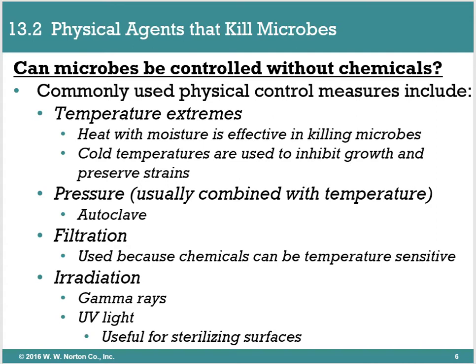Or there's pressure. A lot of times the pressure is combined with temperature, and that's called autoclaving. So autoclaving is the idea of sterilizing your culture. That's actually what happens to our cultures whenever we're done with them. They get put into this autoclave so they are completely dead. There's increased pressure and increased temperature, and there's almost no microbes that, at least that we work with, can withstand that, and then they die off.